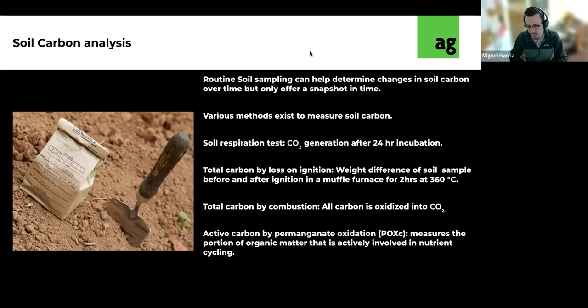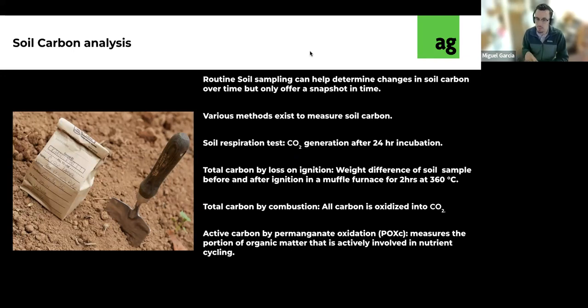Then finally, the last method to look at carbon in the soil would be the permanganate oxidation method. When we measure these, we're measuring the potential carbon in the soil that can be oxidized by potassium permanganate. We call these POXY for short, potassium permanganate oxidizable carbon. So this is carbon that gets exposed to a very powerful oxidant, which is potassium permanganate. And it's essentially measuring how much of this carbon can be oxidized by this strong oxidant.